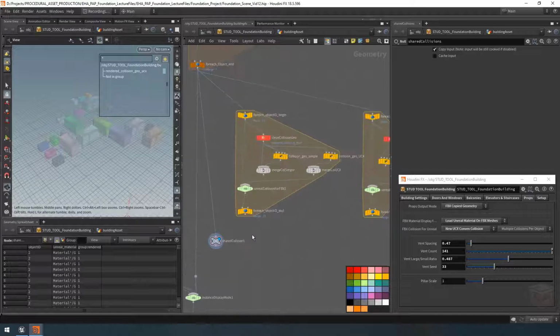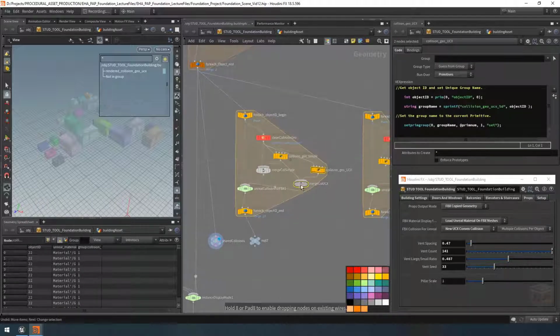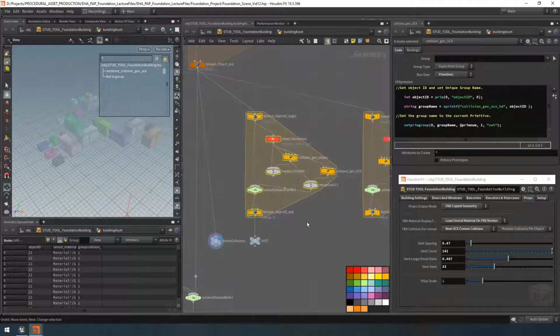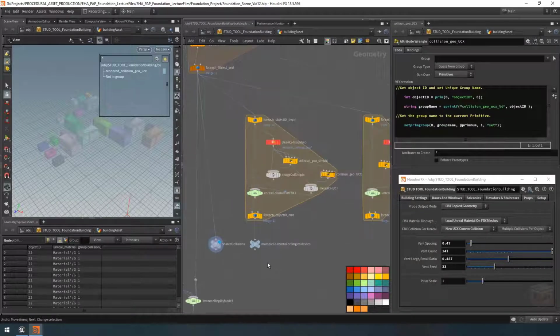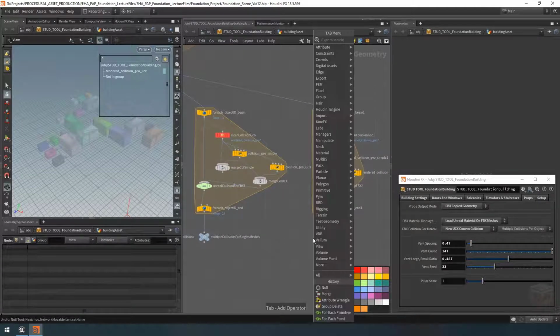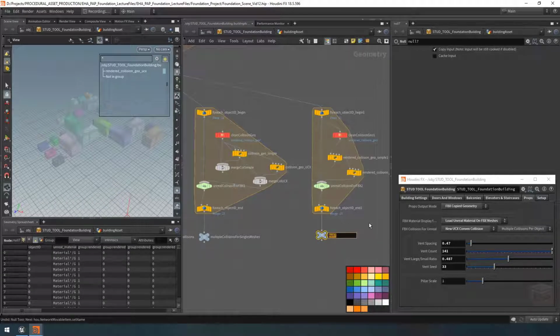Then let's create another null node. Plug that one in. And I'm just going to move this over a little bit, so we have a bit of space. This one's going to be our multiple collisions for single meshes, like so. And then finally, here on the right, let's add a null node here for split meshes for every collision group. Like so.